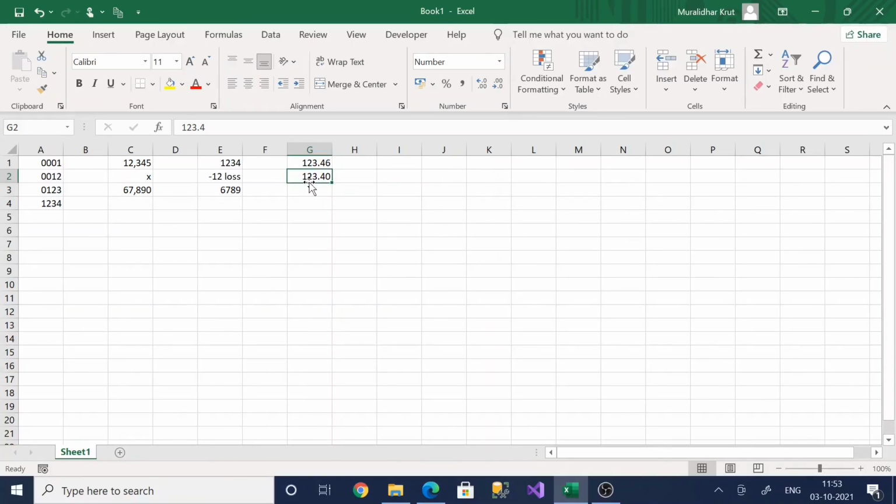So previously it was 23.4, so it has made it 2 decimal places by adding a 0 after the 4. So pound maintains the placeholding, but 0 adds a 0 if you want 2 decimal places. If you say 0.00, then you're asking for 2 decimal places to be there. So if there is only one digit of the decimal place, it will add one more 0 to it.